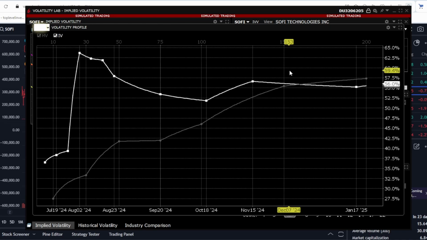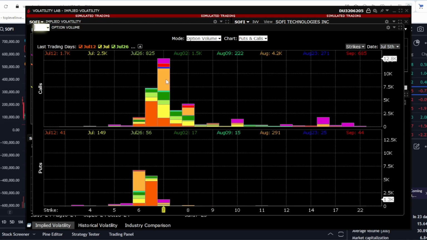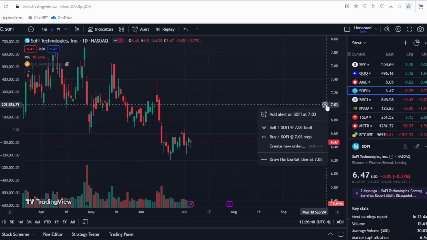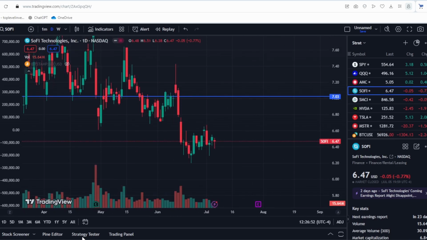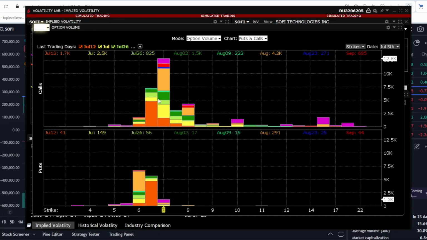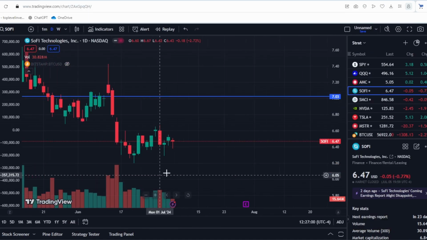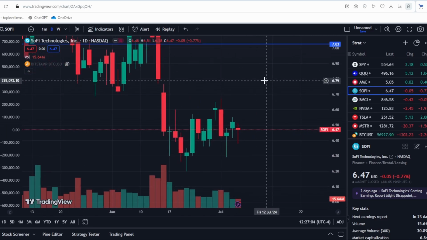Now, let's look at the support and resistance levels and what is happening there. As we can see, there is a very large volume concentrated at the $7 level. This volume has been here for several weeks, and it remains unchanged. $7 is quite a distance away, hence it's a significant resistance level for us. We also have increased volume at the $6.50 level, which is quite close and currently serves as strong resistance for call options. So we have two major resistance levels at $6.50 and $7.